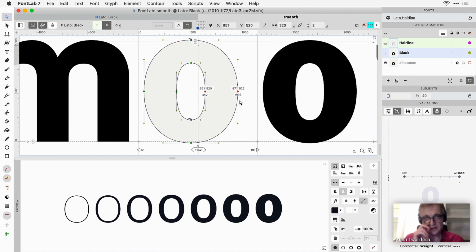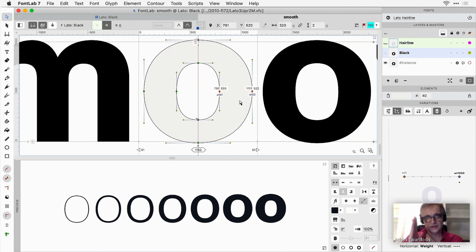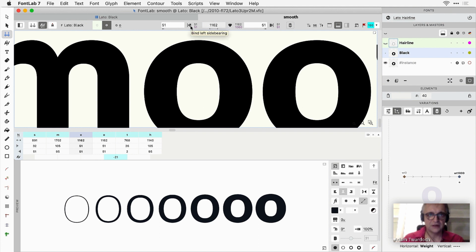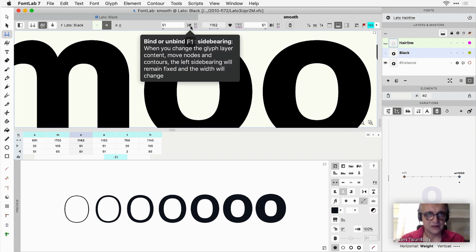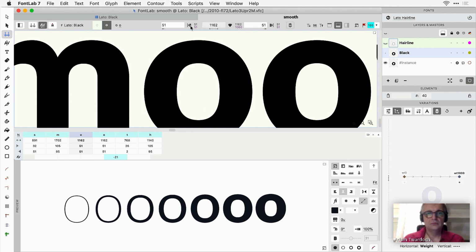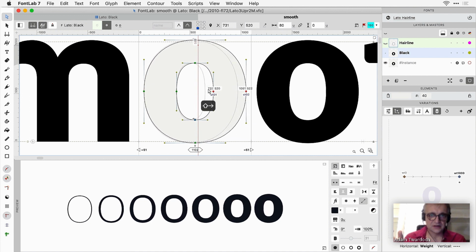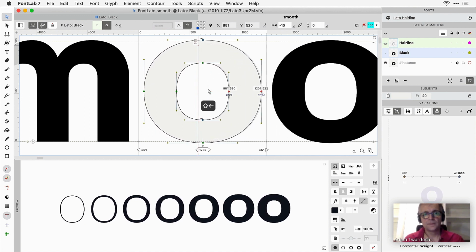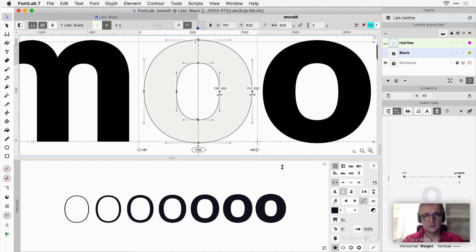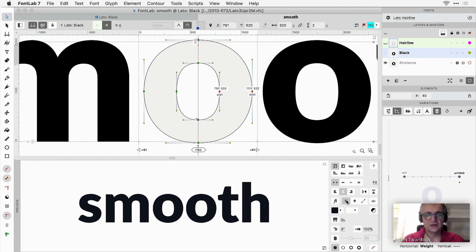In this case, I've turned on power nudge, which causes the nodes in the middle to interpolate. If I bind side bearings, meaning I turn on these two buttons, then when I modify the outline, the side bearings are actually constant. So that's handy if you're playing with different widths.